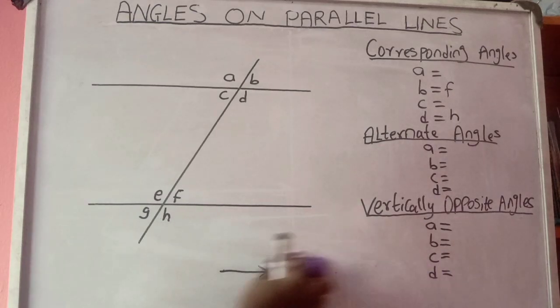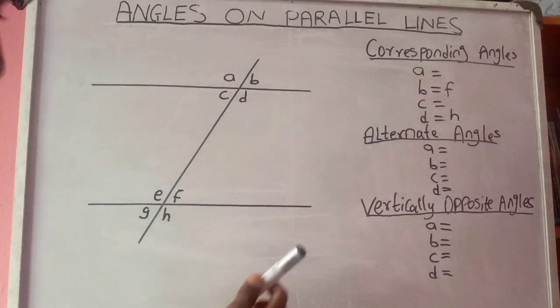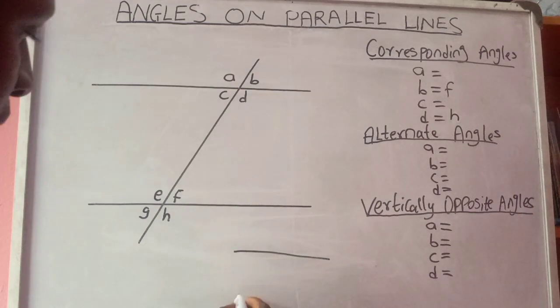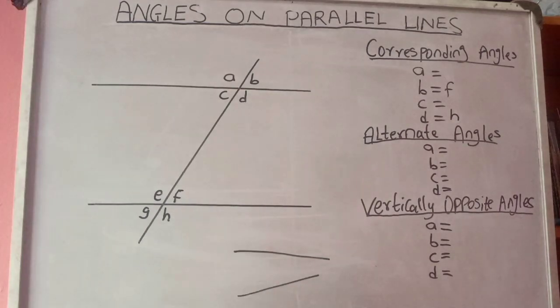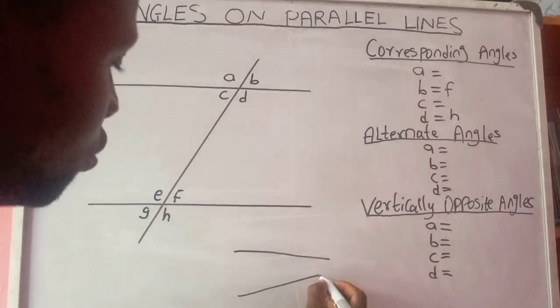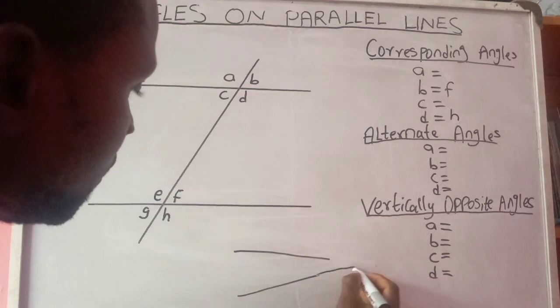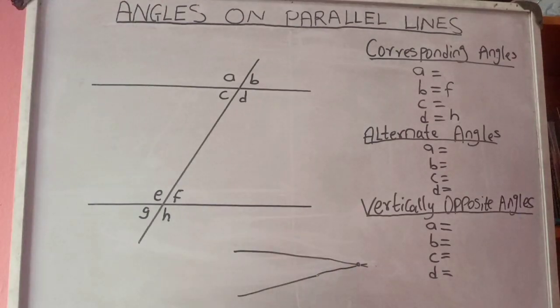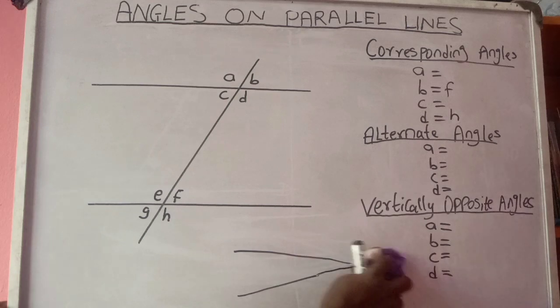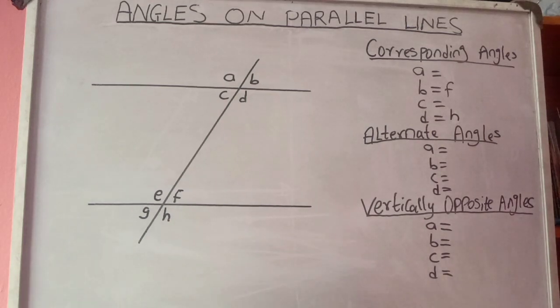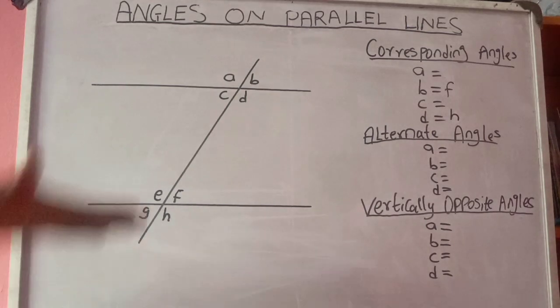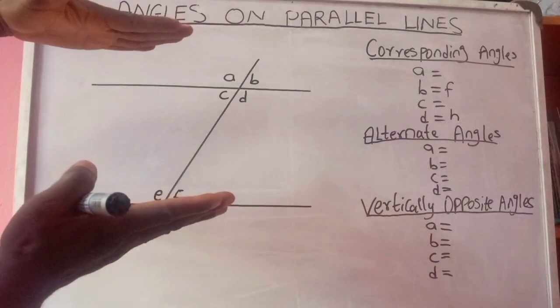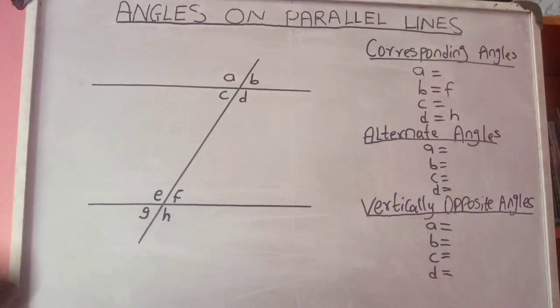But if you have two lines like this, then you have another line. These two lines are not parallel to each other. Why? Because if I should continue to draw them, they will have a meeting point. So therefore, these two lines are not parallel to each other. So two parallel lines are the two lines that are of the same distance apart and can never meet each other ad infinitum if you continue to draw them.